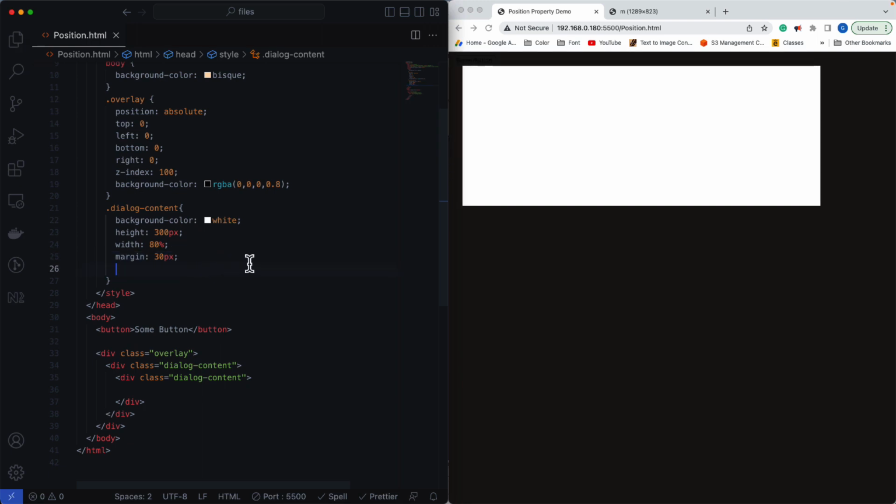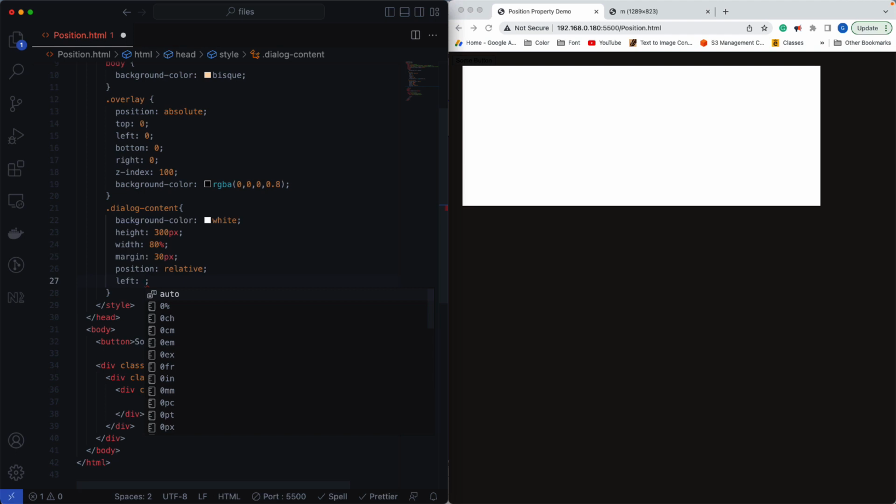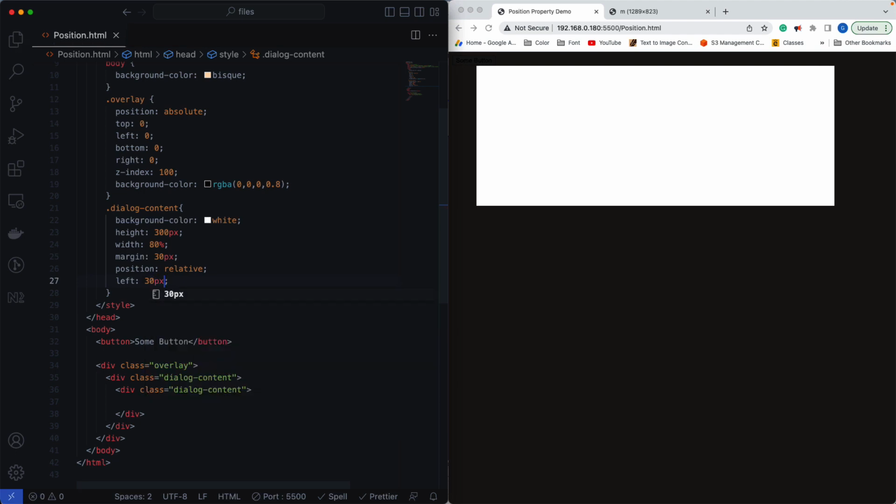Or if you want to move it slightly to the left, you can say position relative and left 30 pixels, or 40 pixels. This is not the exact way we should be doing it, but I'm just illustrating how we can depend on these properties and create the components that we want in HTML.